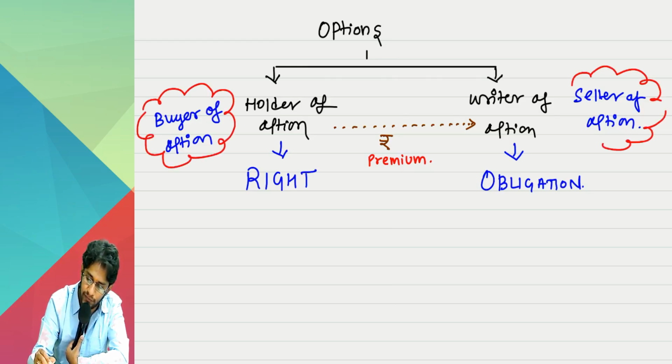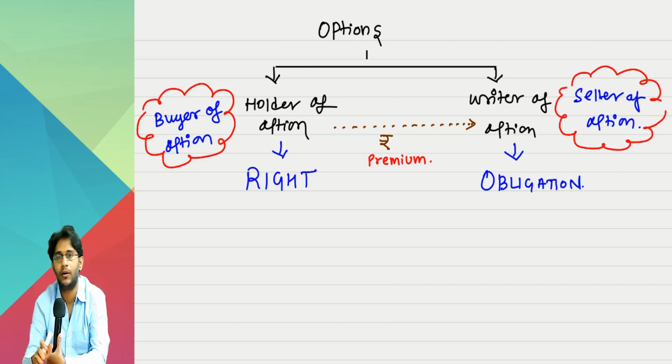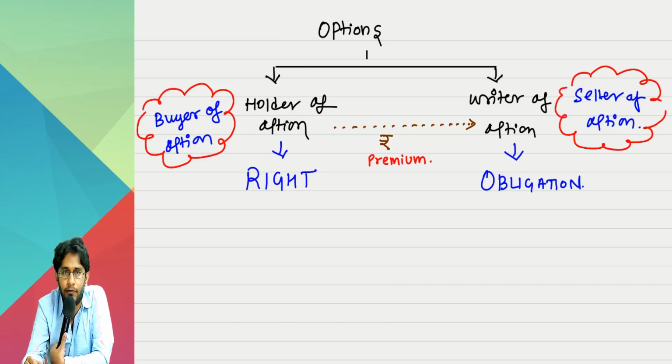People who have finished with AFM also sometimes make mistakes in this. Option holder is always called the buyer of option. Writer of option is also called the seller of option. Are you understanding, sir? Now I did not even tell you how many types of options there are. What right, I did not tell you. What obligation, we did not discuss. But I am proving that the person who is a holder, that fellow who is having a right, did not get that right freely. He paid money and purchased the right. Therefore, that holder of an option is also called a buyer of option.